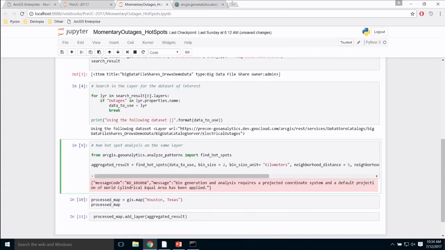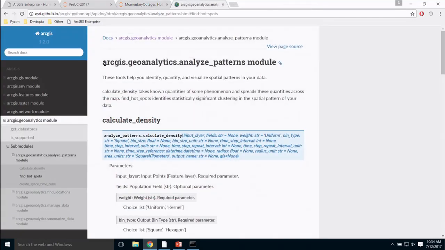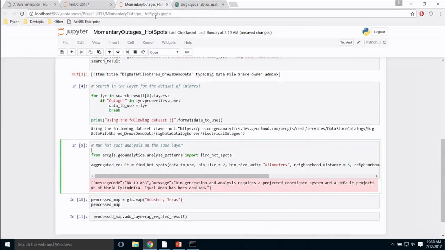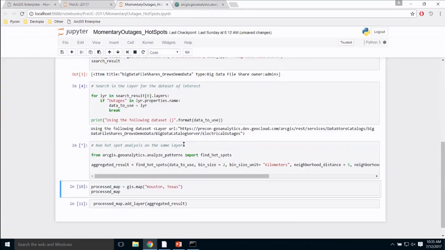So if you look at the API documentation, you'll see that all of the GeoAnalytics tools are available in the ArcGIS Python API. They're under those modules, those same things that are the tool sets in Pro and Portal. And you can see that I'm actually going to be running this tool here, find hotspots. So I'm going to hit run on that, but I think it might take a few minutes, so I'm going to switch back from my demo to the slides.